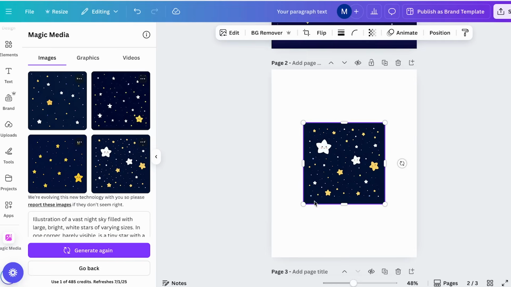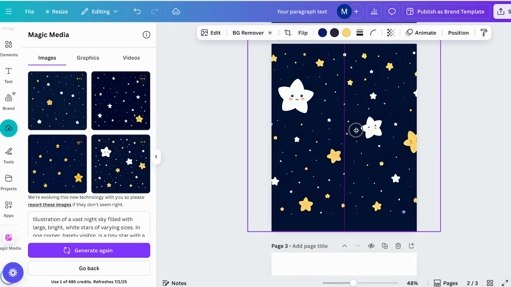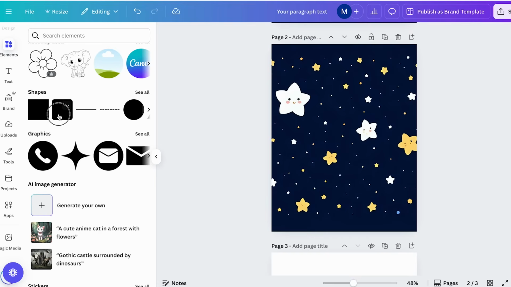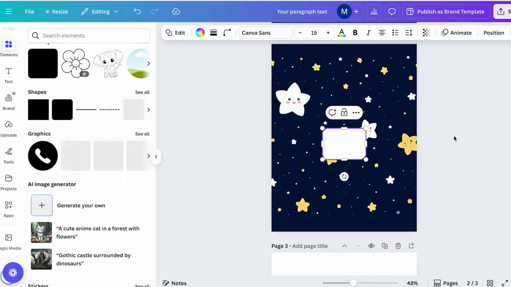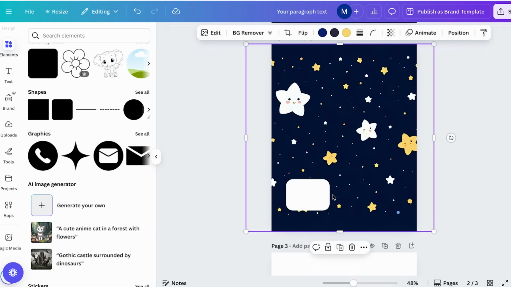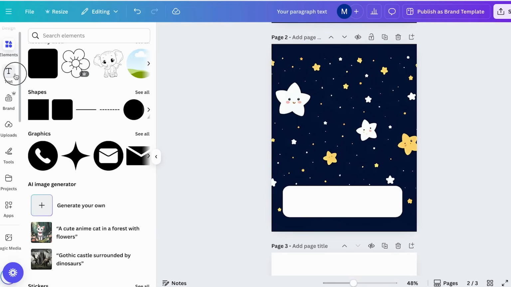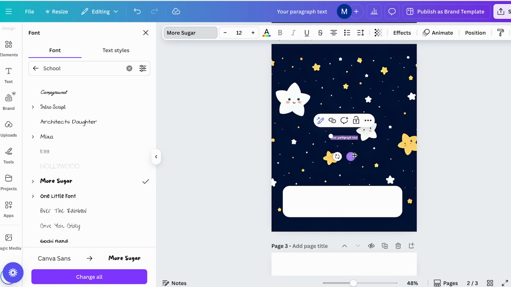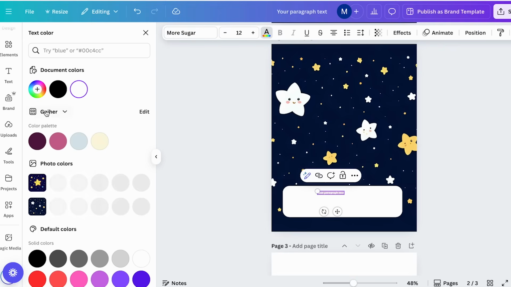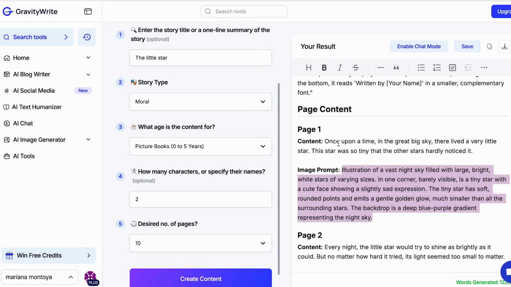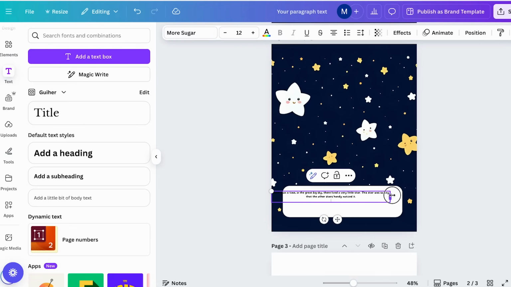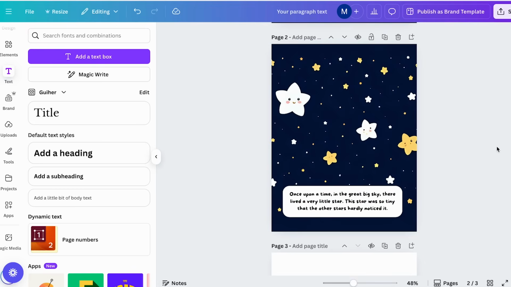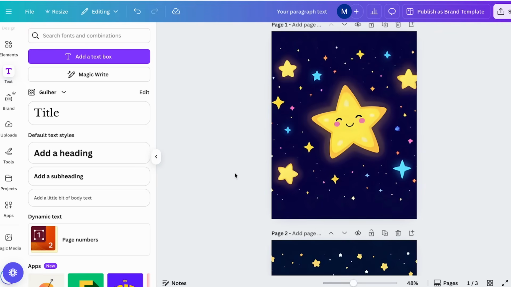And there we have this option. So I'm just going to make exactly the same. I'm just going to adjust it, and I'm going to add the text of our page. So I'm just going to add a block of text so my text stands out, and then just add it over here, and then we can add our text. And I'm going to be using the same kind of font that we used before, and I'm going to change the color to black so it stands out better. And we have our page content here, and you can paste it over here. And there we go, we already have our content. And there you go, we have our first page. And you're going to keep doing that with the rest of your pages till you finish your storybook.